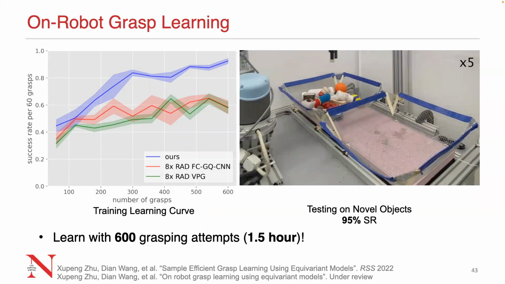And on the left, the learning curve shows the number of grasps versus the success rate for the previous 60 grasps. You can see after 600 grasps, our method can reach like 92-93% success rate, and it's much better than the competing baseline. During testing, we actually got a higher success rate because during training, we have some randomness in the policy so that you can maintain some exploration. You don't want to overfit to your current policy. You want to try to explore some new grasps. So during testing, we can do better than that.